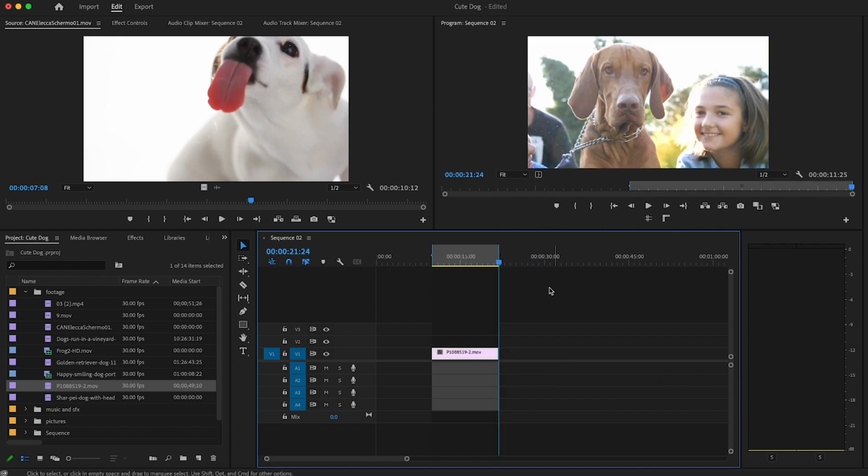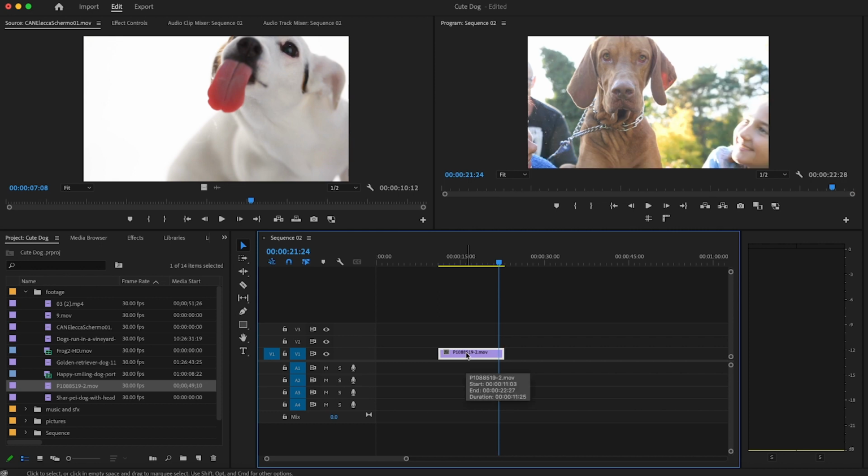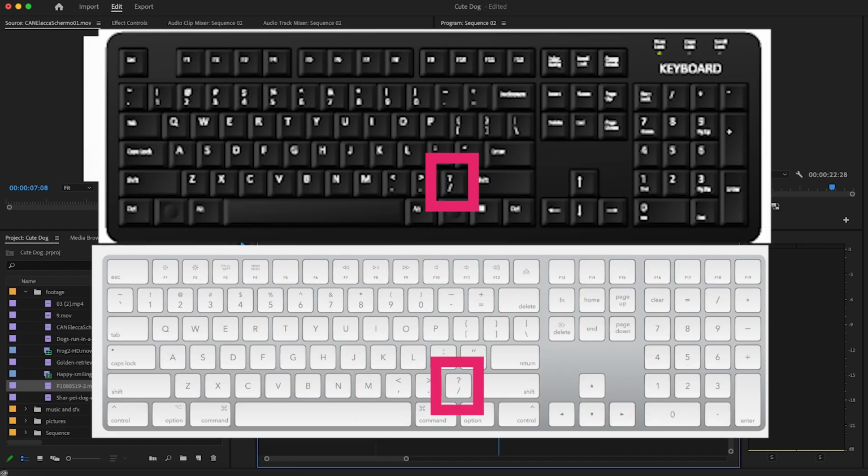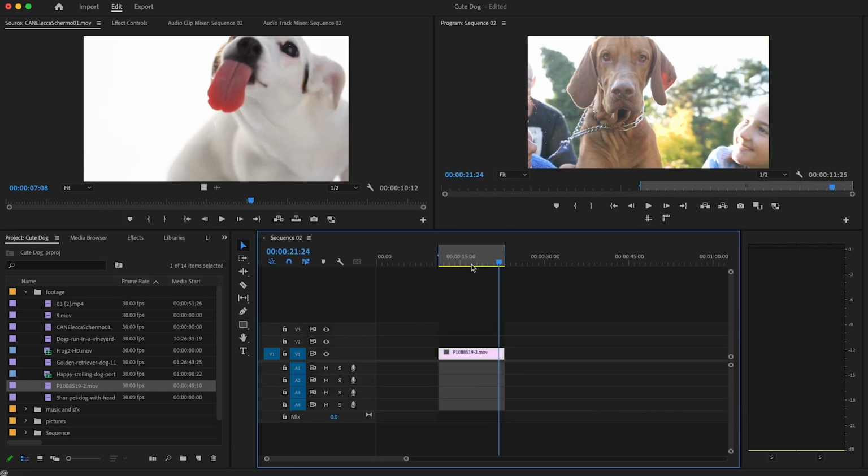And if you want to remove this mark selection, again, press Option and X. For Windows, press Control Shift X. And of course, there's an easier way to do it. Let's just say you want to select this one, I want to have mark in and mark out based on this clip. If you want that, then press backslash.